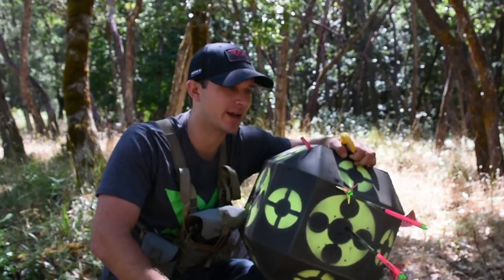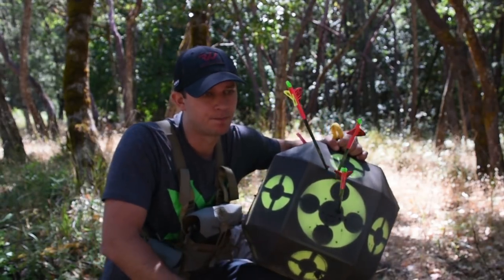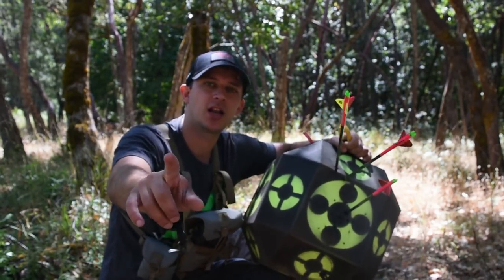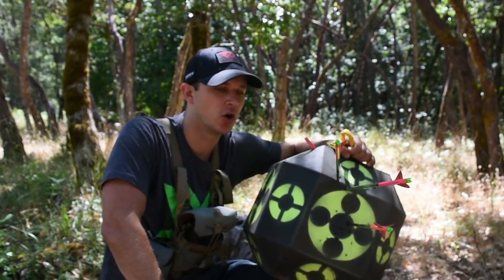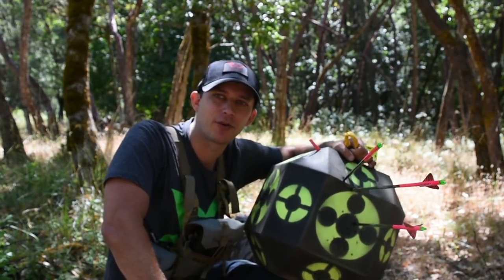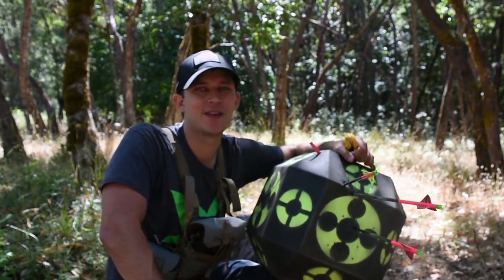Is it my best group? Heck no — I'm shooting through a bunch of stuff and I didn't know the yardage exactly. That's why two arrows are high and one is low — maybe that branch affected it a little bit. But guys, that is a dead deer. You turned an opportunity that a lot of guys would have missed or passed up because they don't do this in the offseason. Apparently I need to work on my depth perception, but I'm really excited to share this tip. Hopefully you guys are all doing well, hope you got great tags, and I'll see you on the next one.